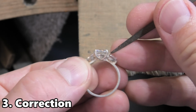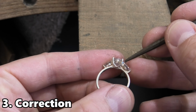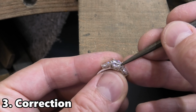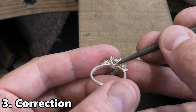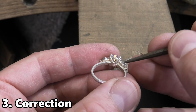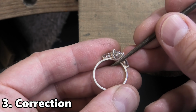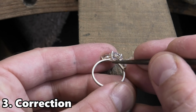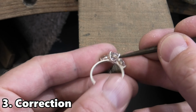Where I worked in London, I don't think they ever did that. They just said replace the whole claw. It's a much better repair. I would get a metal of the same gauge as the other claws and bend it just like that. I would cut a little groove for the girdle to fit in. So when that's on the ring, I just place it in position and recut the groove for the claw to go in. I'd get it just on there like that, so it would look like that before I even soldered it in. Then touch solder there, make sure it's nice and tight in there, get that soldered in, and then do the set-in.